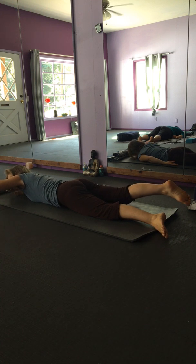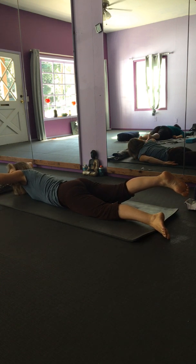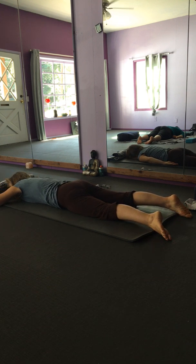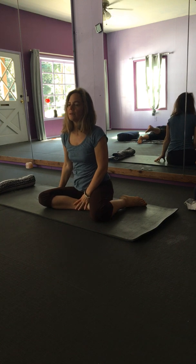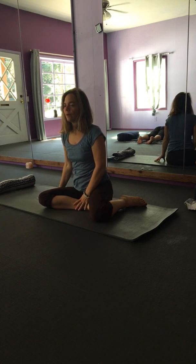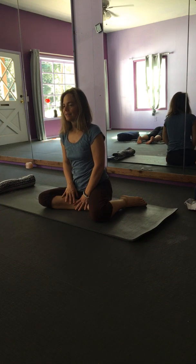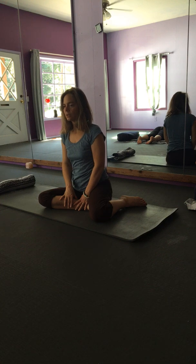Inhale to come up, exhale to come down. You're lifting your elbow, head, and hand, looking over your shoulder. Maybe you want to look over, trying to gaze towards your opposite hip or opposite heel. You might not see it. Also play around with your adduction, knitting your leg a little bit towards center to feel your adduction.